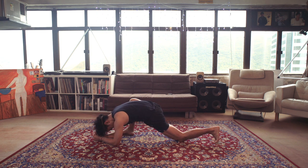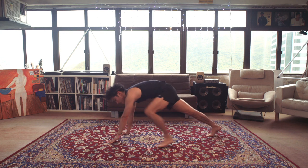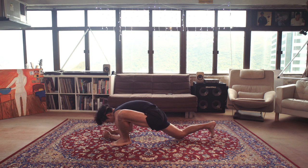Okay, bring your elbows on the floor, right leg down, stretch out, downward dog. Slowly bring your left leg forward, bring your elbows down to the floor and bring your left knee out to the side. Try to see if you can stretch out your left hip, your butt muscles, everything.